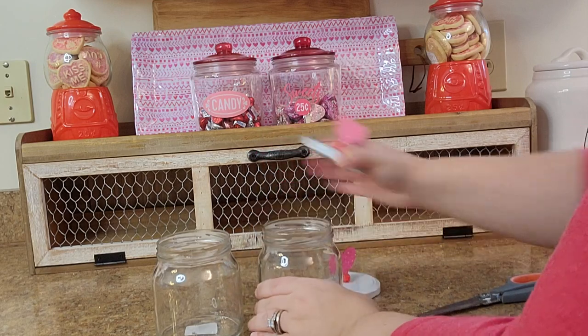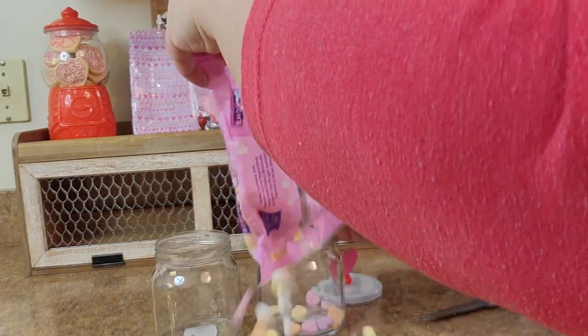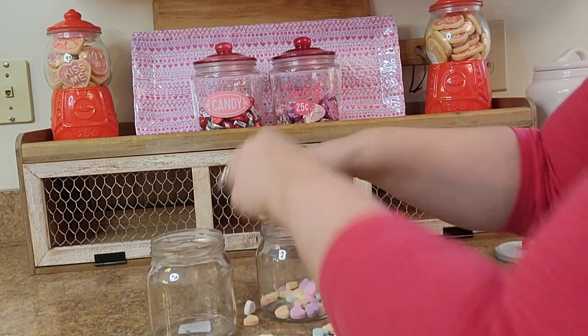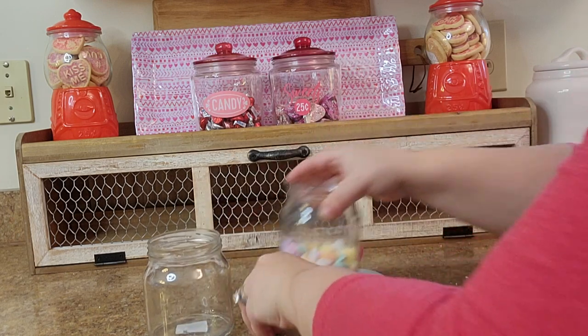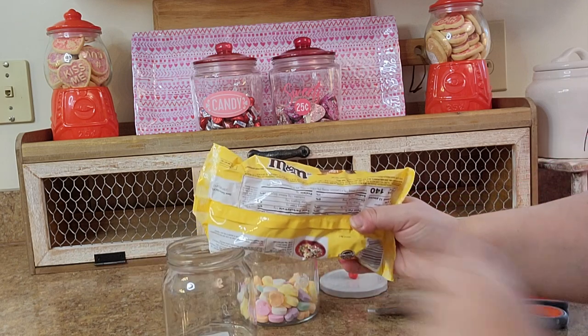Now you're going to see that I didn't have a lot, so as I was filming this, I actually called my husband and said, stop at the store and get more, and then you're going to see that I get more. Now look, I try to be all perfect and perfectly pour the conversation hearts in the jar, but then I remember that no one's perfect. I'm definitely not perfect. Far from it. And they flew everywhere.